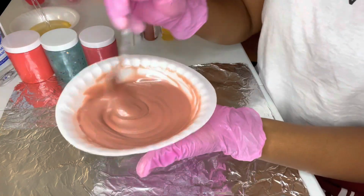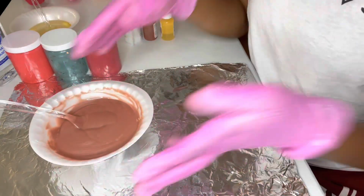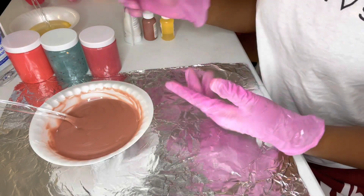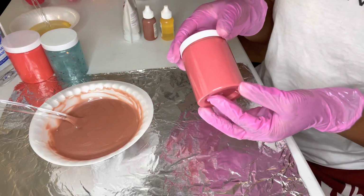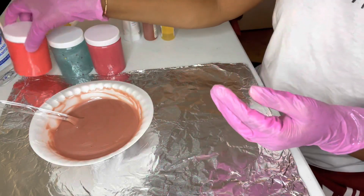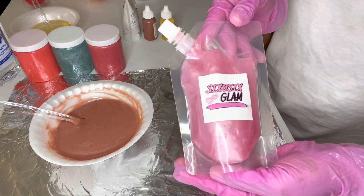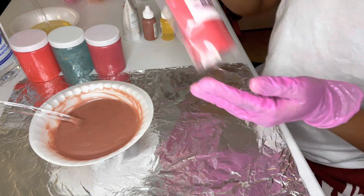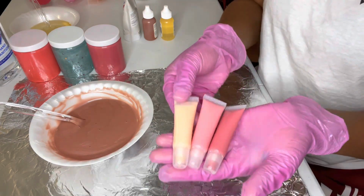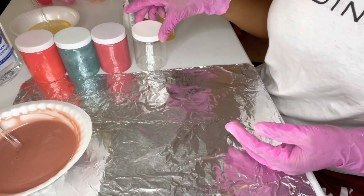Basically, once you've finished everything, you finish your gloss, you find the perfect color and the perfect consistency, what you're going to do is add it to your lip gloss tubes, jars, or pouches, or whatever it is that you want to fill them in. For me, like I said, I'm a US-based wholesaler. I have 8-ounce jars, so you can fill them in 8-ounce jars. You can fill them in squeeze pouches, or you can also fill them into lip gloss tubes.